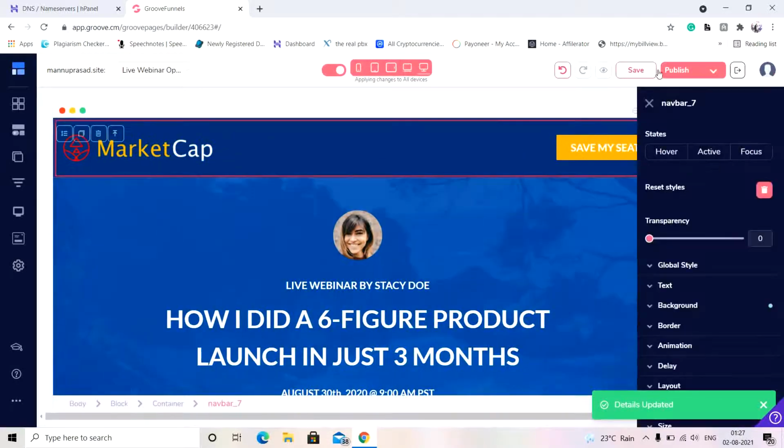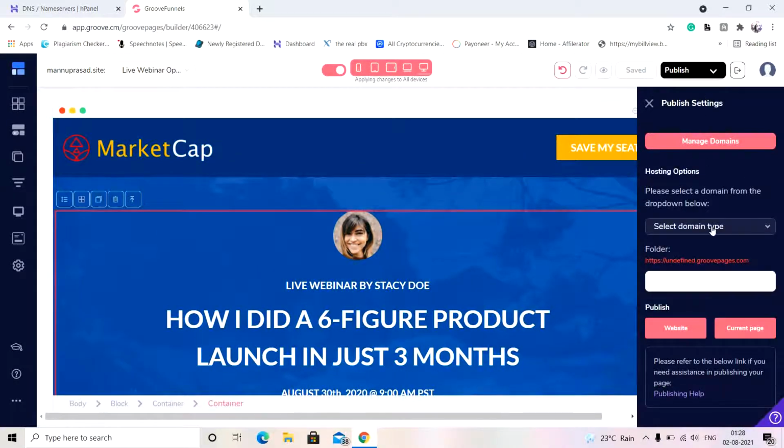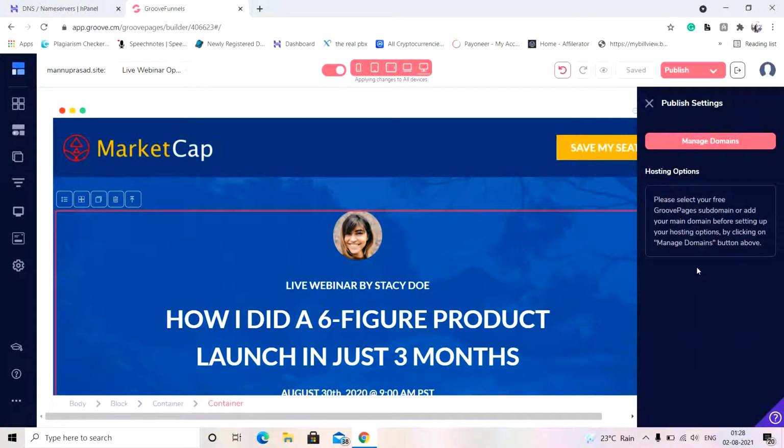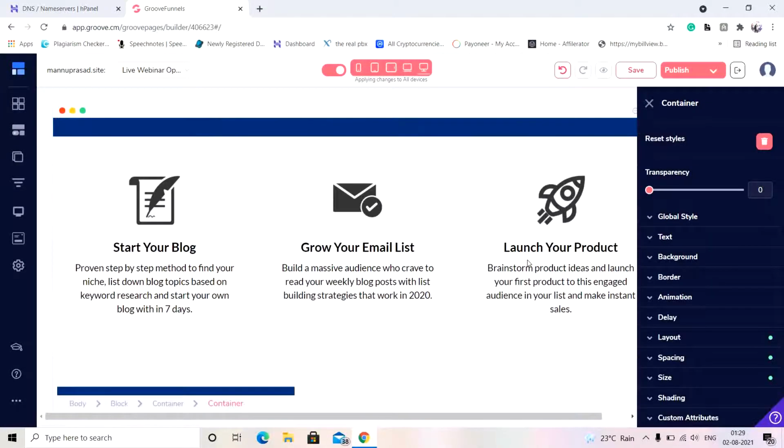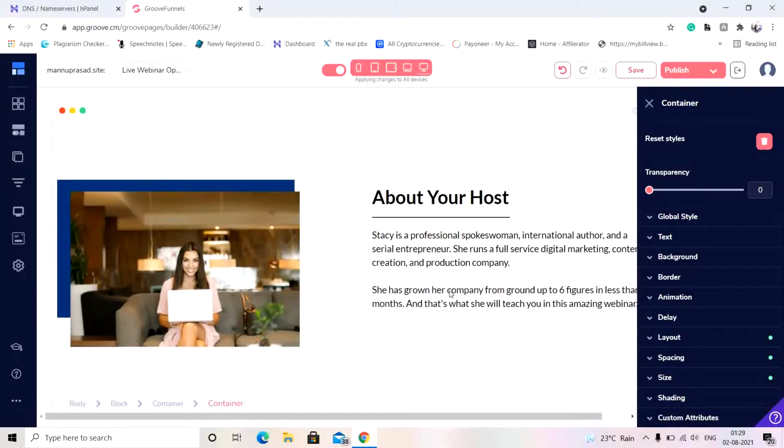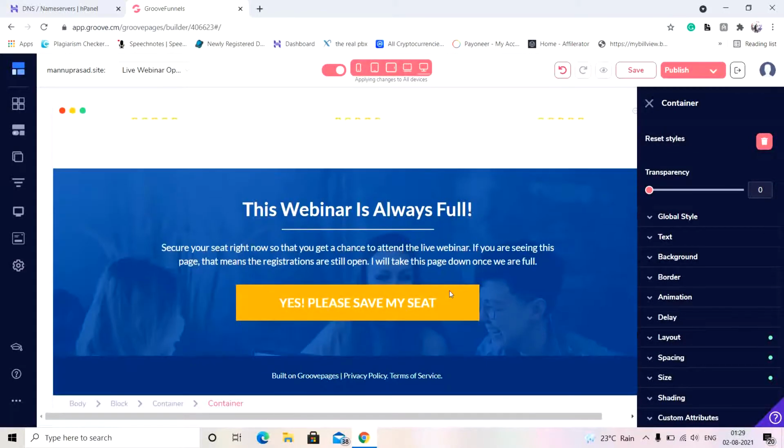Let me go ahead and save this page for once. Now let me select the custom domain, and it still says please select your free groove page subdomain or add your main domain before setting up your hosting option by clicking on the manage domain button. It might be taking some time, like the name server.